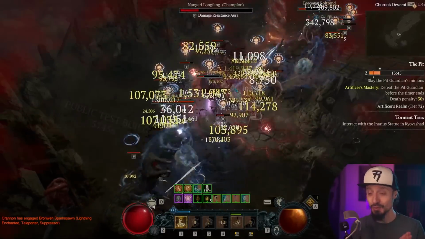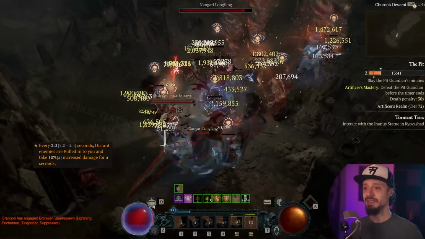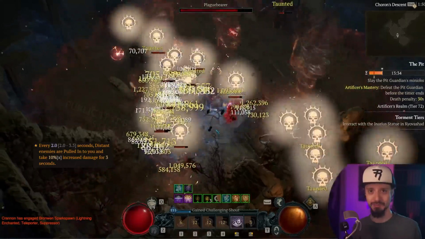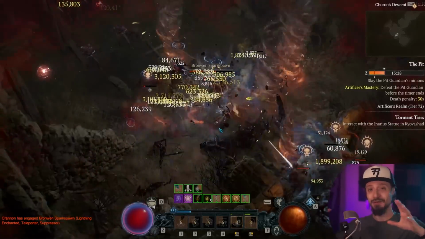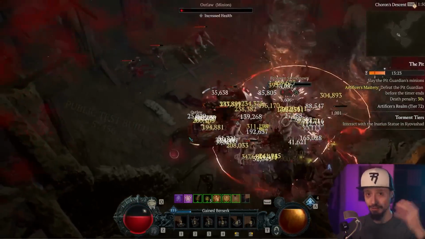Then, super important is the Wild Bolt aspect. Every 2 seconds, distant enemies are pulled to you. So you are vortexing in enemies. You can almost AFK with this build. At lower difficulties, it's going to play itself. You sit in the middle of wherever, enemies, you walk away from the computer, and they're going to be exploding.